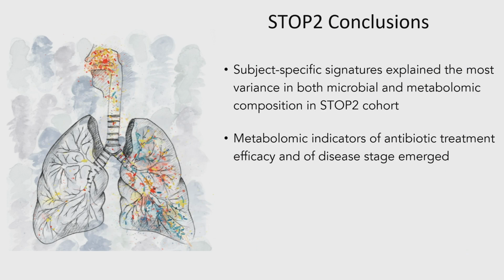So thank you for bearing with me on my tour of this enormous data set. There's so much we could do with this data. I really welcome ideas. Some of the big conclusions emerging are that there were subject-specific signatures explaining most of the variance on both the microbiome and metabolomic compositions. And we see indicators of antibiotic treatment efficacy emerging, and this could be useful.